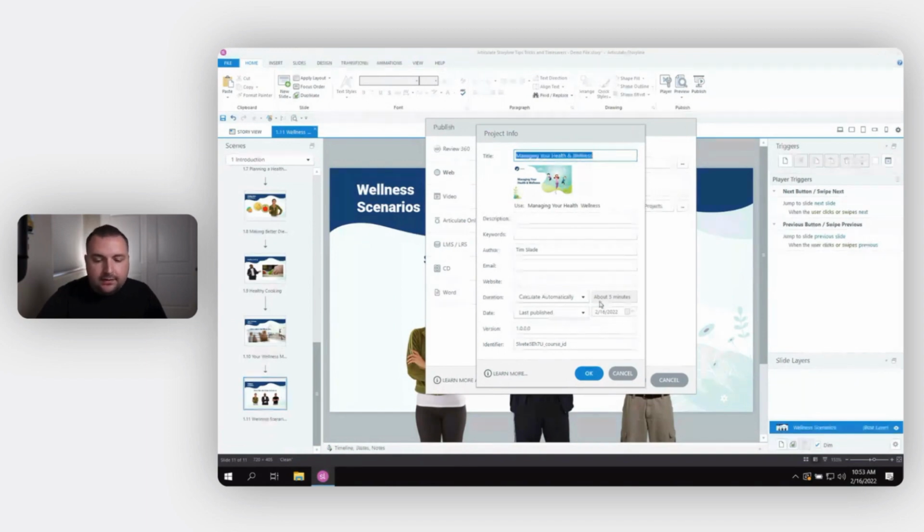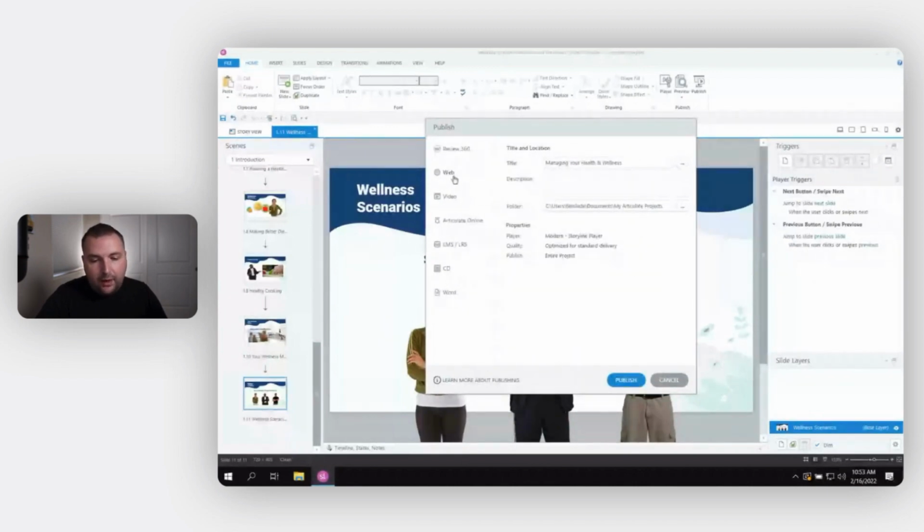That number is calculated based off the total amount of audio narration or video you have in your course. So if you're creating a course with audio narration and video, you can get a calculated duration of that time. It's also based on, I think, the length of the timeline as well. Now, of course, you're not going to be able to account for interactivity. How long it takes somebody to complete an interaction is going to vary. But if you want a quick and dirty calculation, you can do that there as well. And of course, you can enter your own number. This is more about metadata being published out for your LMS, but you can find out that number there as well.